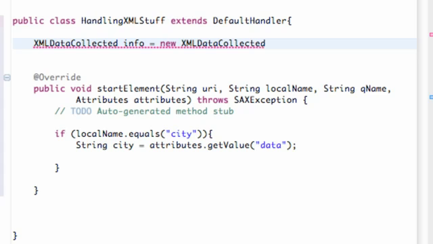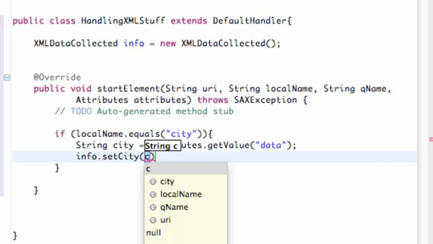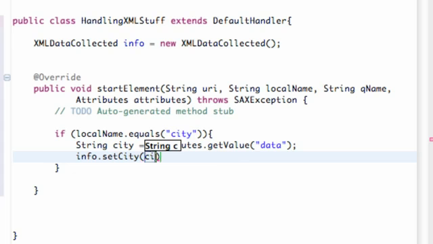And I'll explain this a little further in the next tutorial, but for now, we have this variable called info, and we're going to pass the information of this string to that class. So we're going to say info dot setCity, and again that's the method we set up in that class, and we're just going to refer to our string called city.